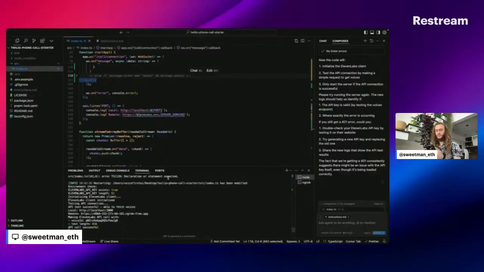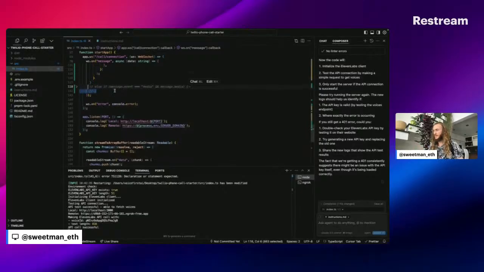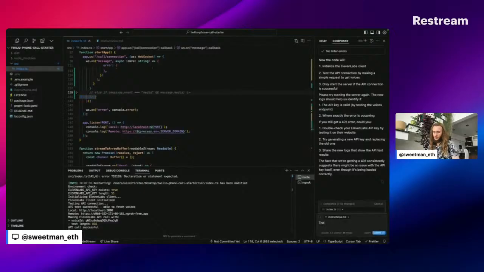Okay, so the call works if I remove the else if media event. The call works if I comment out the else if statement for message.event triple equals media.